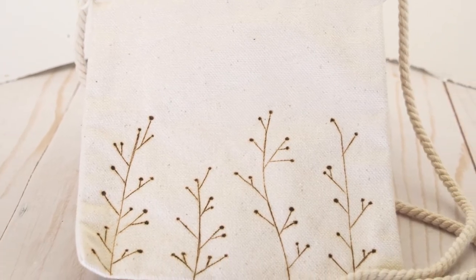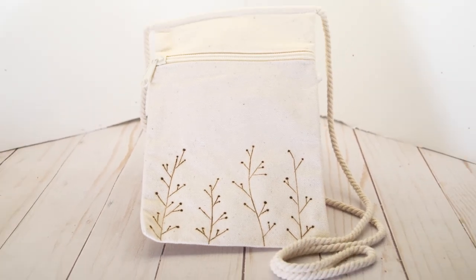We're going to be doing this DIY from the book. I'm following her tutorial exactly. I was going to try to do my own thing, but her tutorial was so simple and so beautiful that I really wanted to do it justice and do exactly as she said. So let's jump right into that, and I'll cover how you can get your copy of the book at the end of this video.